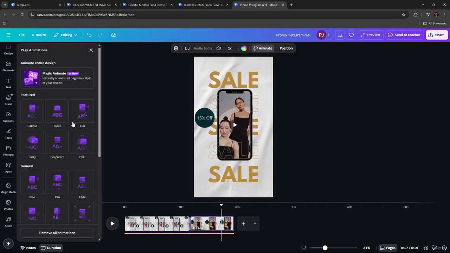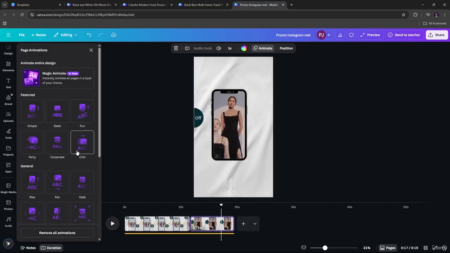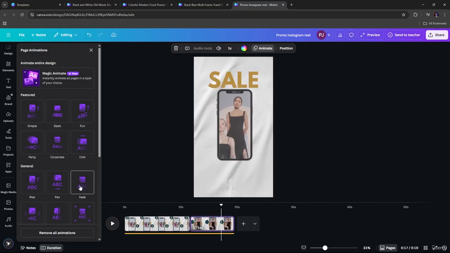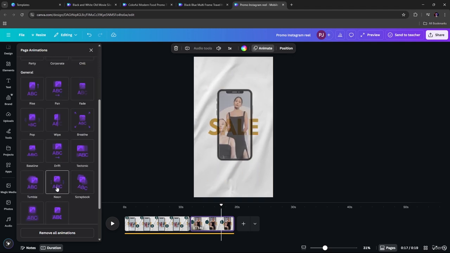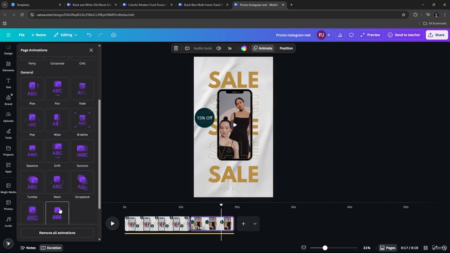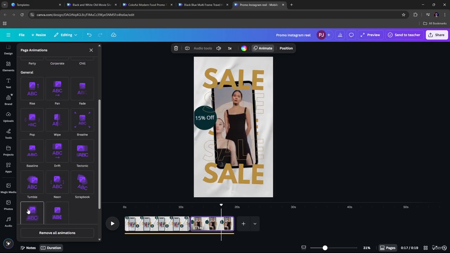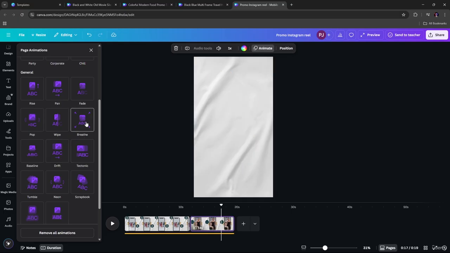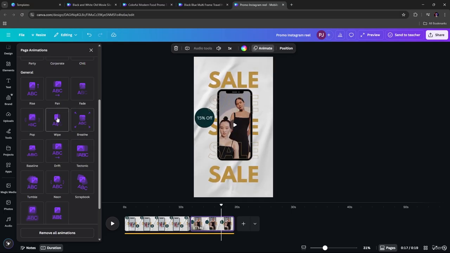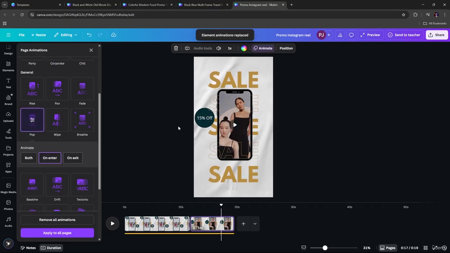So if I go here, now it comes in this way. Let's go with different styles, and let's say we want to use something like the difference over here. Let's say we want to use element animated replaced in there.